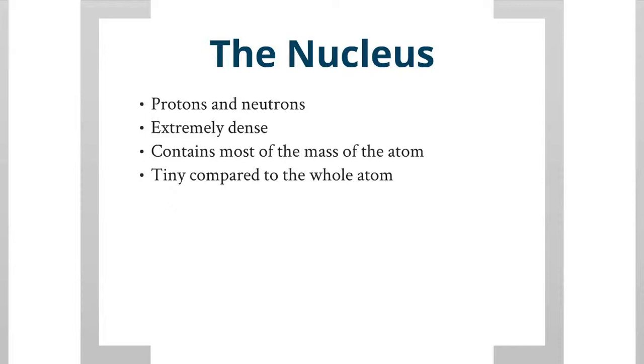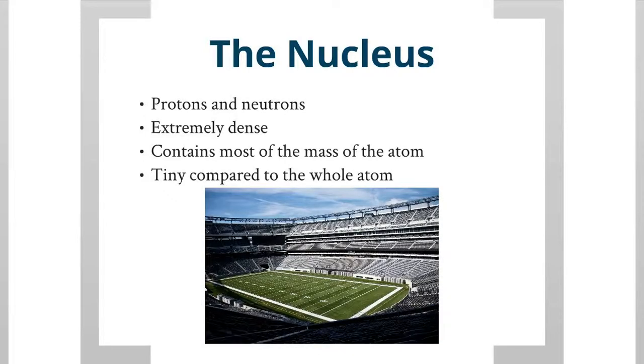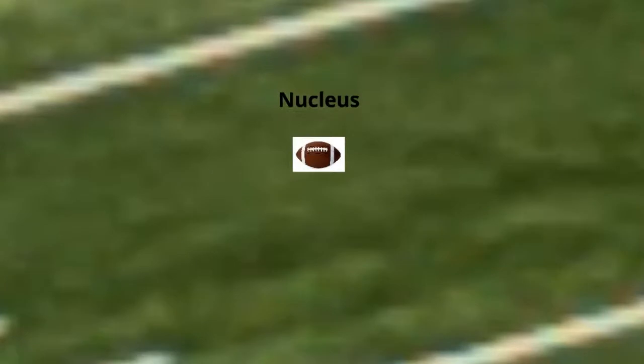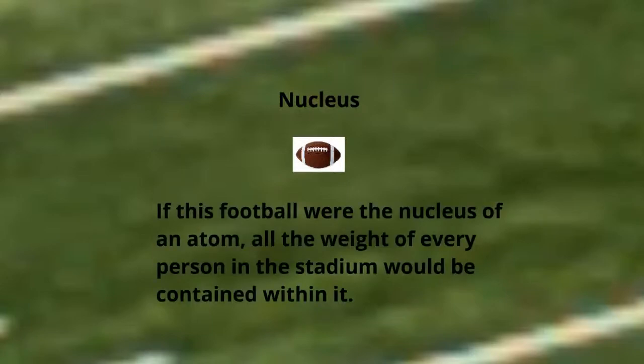However, the nucleus is extremely tiny compared to the whole atom. For example, if the atom were the size of a football stadium, the nucleus would be the size of a football. So this football would be the nucleus of the atom if the atom were the size of a stadium. And if this football were the nucleus of an atom, all of the weight of every person in the stadium would be contained within it.